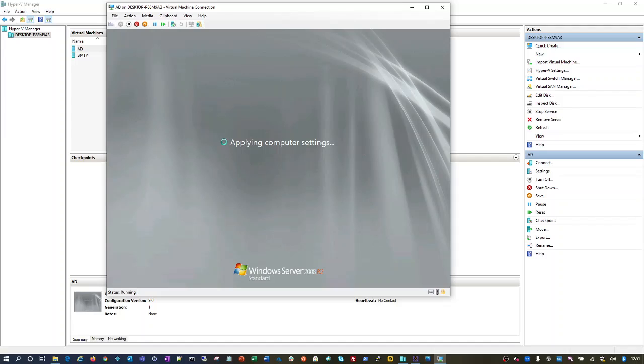When the domain controller promotion process is complete, your local administrator account becomes the domain administrator account. So you no longer will be logging in as the local administrator. The same account and same password will be used to log in as the domain administrator account.